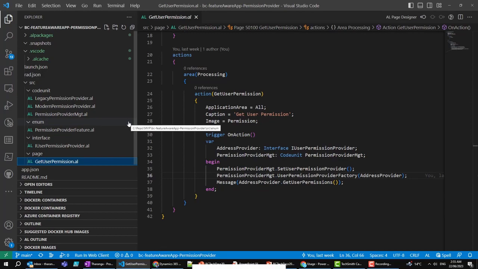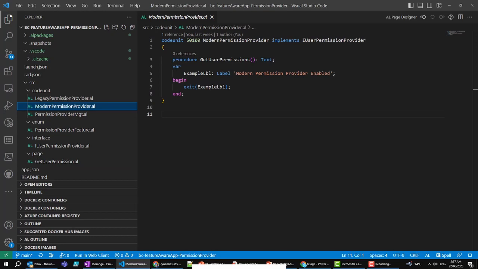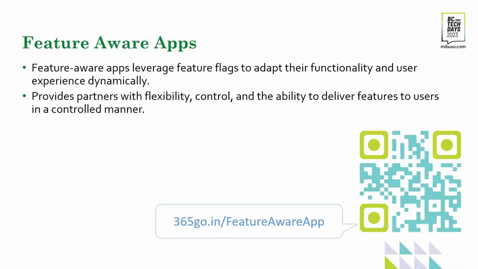So it's quite simple, but it's also quite powerful. With this kind of simple approach, partners and ISVs can provide a very smooth user experience to the end user, as the solution will work with the newly enabled feature or even without it. If you want to access the code I showed you, you can access the URL below, which will take you to my GitHub, or you can scan the QR code, which will take you to GitHub as well.